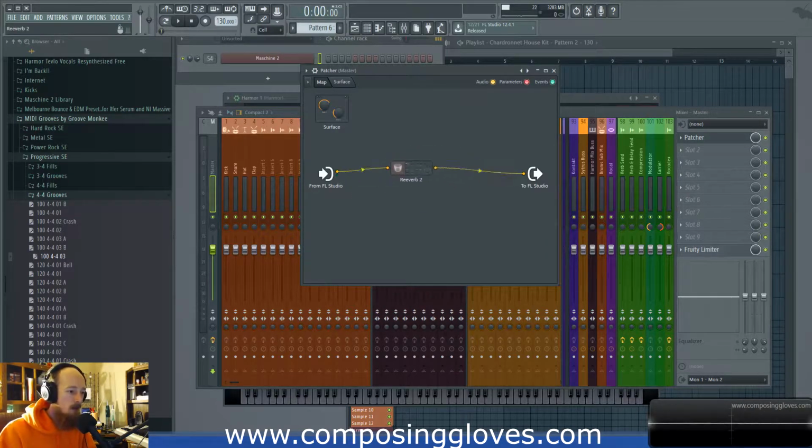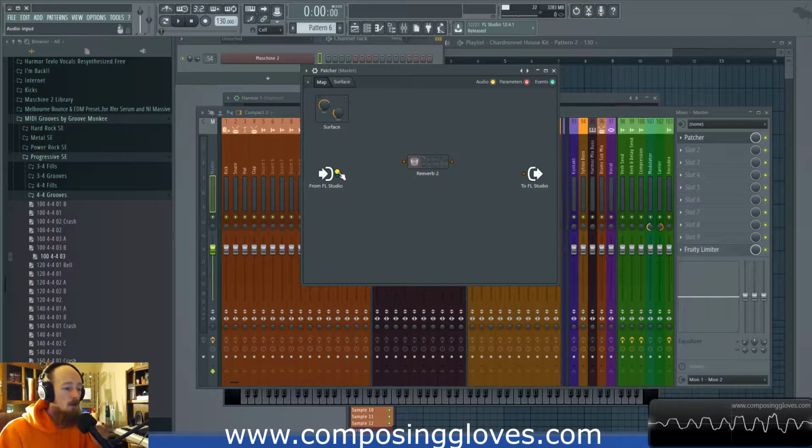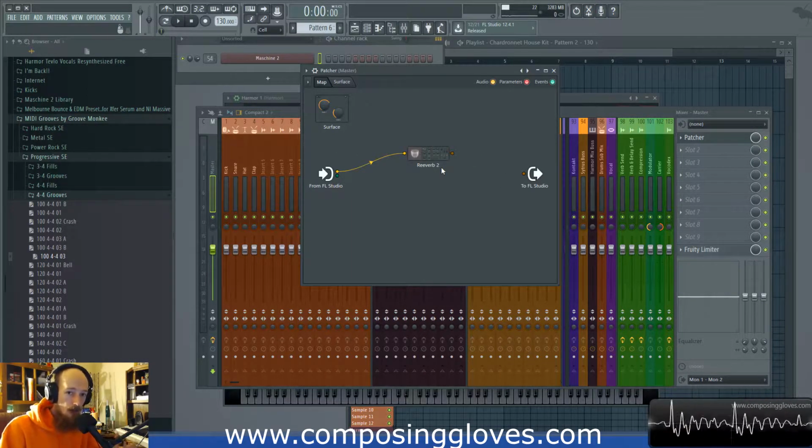So that's a really quick talk about what a send effect is versus an insert effect. Here I've got an effect in the middle, a reverb, and I have my signal. If it was an insert effect, this effect would be literally inserted into my chain, so the signal comes into here and out of here. If this plugin does not have an output, then it has been inserted, and as a result nothing's coming out. There's no other signal, so my signal would come in here and get stopped by this effect. It has been inserted into the chain. There must be an output from this plugin.